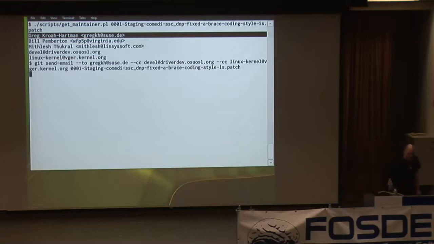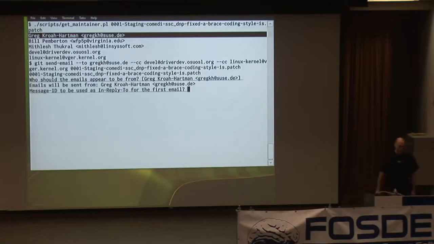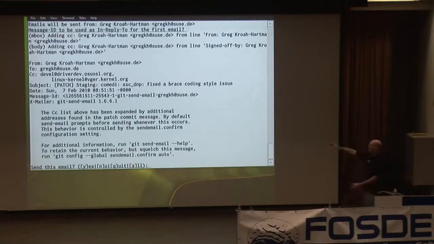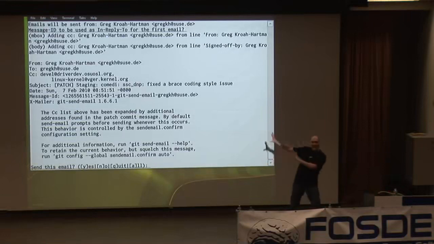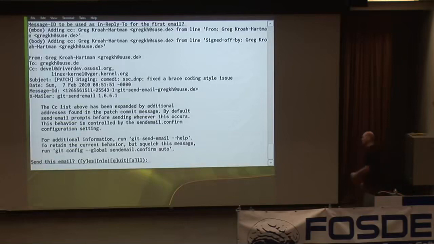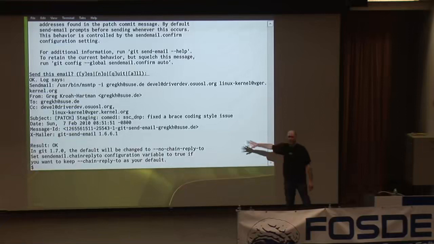So let's send the mail off. It'll ask me, who do I want it to come from? Hey, it'll come from me. It guesses based on your IDs. Do that. And if you want to do a reply-to, it'll do that. I don't want to do that. And then it'll ask me, hey, I'm going to send this to this person, copy these people. It's going to look like this. And because it looks through the email, it guesses, is this okay? It's nice. I'll say yes. It talks to my servers halfway around the world, and it worked. Result okay? And then we do a little notification. Git will tell you something.